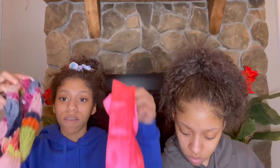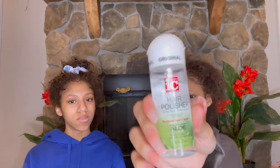You know, combs, brushes, edge brush, and then a little bow tie. And so our hair don't be dry, because look, it's a little dry right now. We have the Jamaican Mango and Lime, Black Castor Oil, and the Coconut one. Really good for hair growth, so y'all should get that. And then we just have this hair polisher. I need to use that brush. She brings that everywhere she goes. And then we have an edge brush.